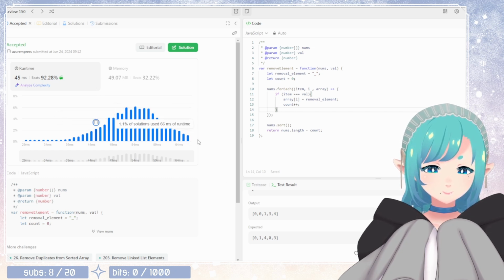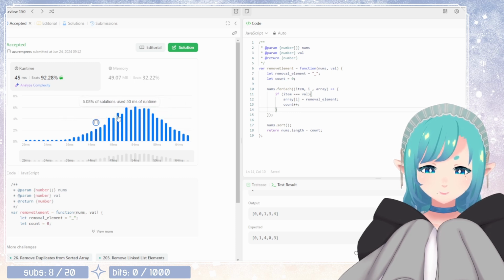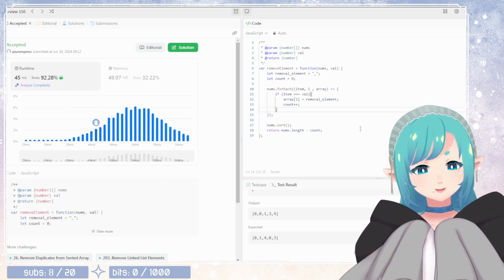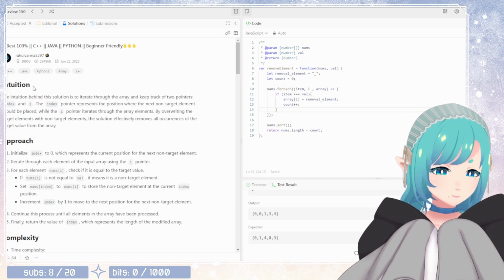It went from here to here to here to here to, you know what? Okay.